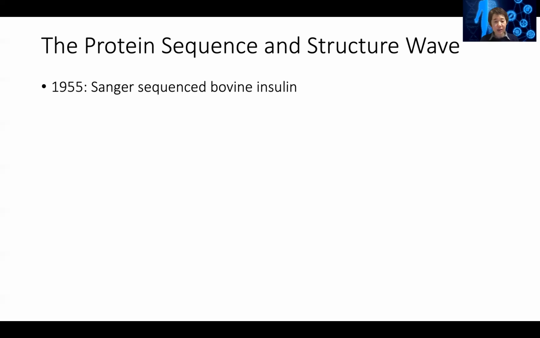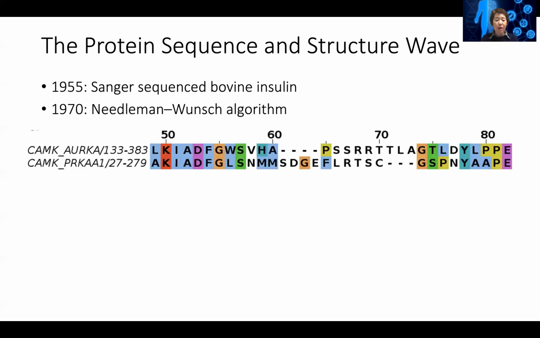After the technique was invented, many groups used his technique to sequence proteins. And for every sequence they obtained, they wanted to see whether other people had seen the same sequence or not. Therefore, they compare their new sequence with previous protein sequences to see how similar it is. And so there are computational algorithms that are needed in order to compare two sequences and see how similar they are. This is called pairwise sequence alignment.